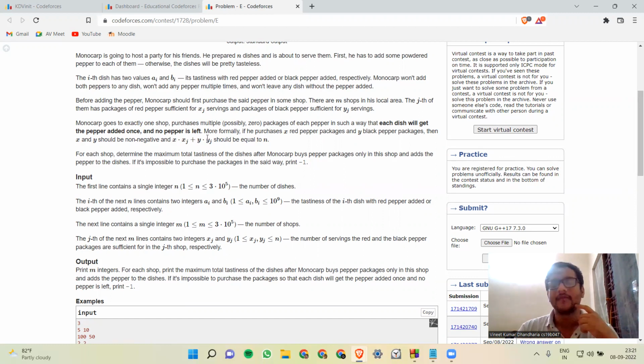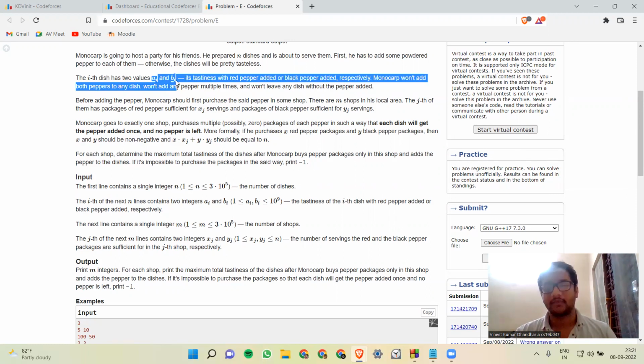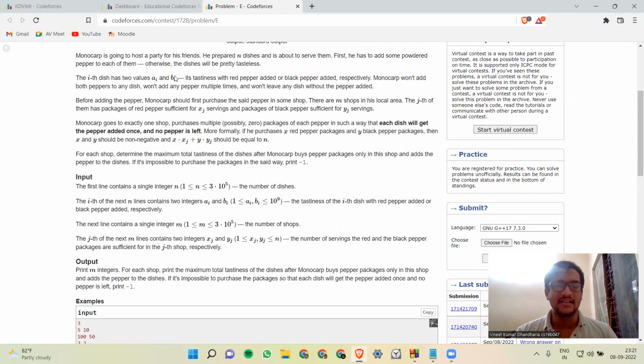But if it's possible, what you also want to know is the maximum tastiness of your n dishes together which you can get. One thing you can see is that the tastiness is upper bounded by the sum of max of ai comma bi, because each dish can be at most max of ai comma bi tasty.